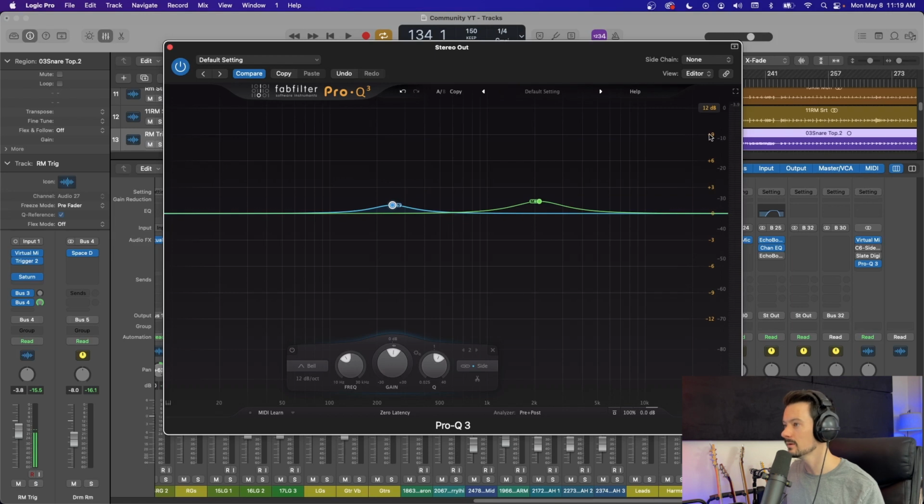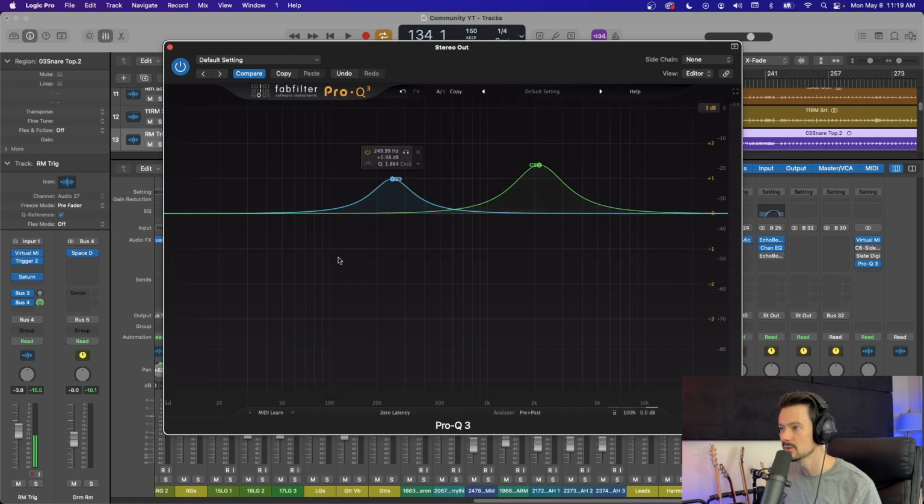You've also got a ton of UI options here to kind of change the scale. So if we only want a 3 dB scale, then you can see all of a sudden our peaks seem a lot higher, but it's because this line up here is only 3 decibels. So many awesome things you can do with it.